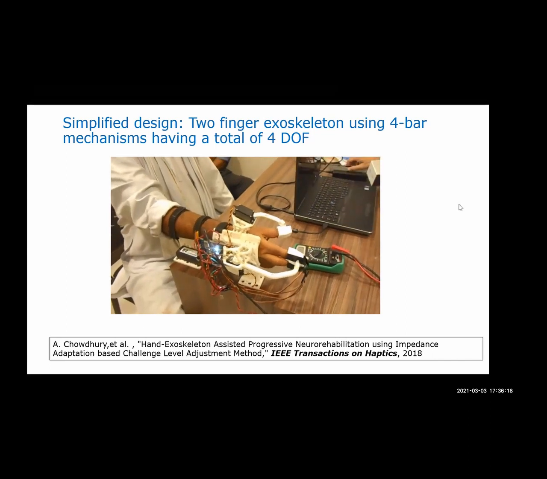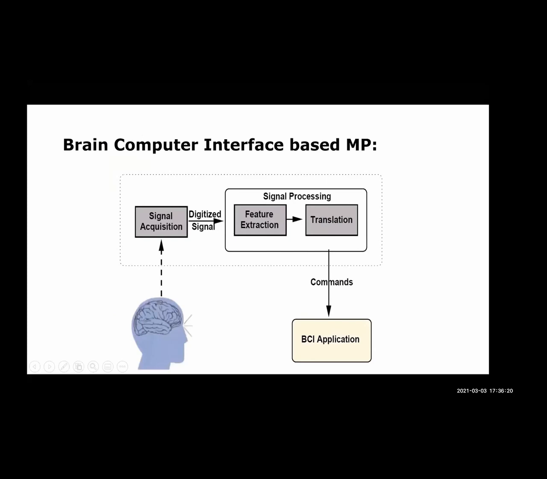Okay. So now to focus, how do you get the patient to focus? Now, one way is you take the brain signals from the brain, okay, and do all kinds of feature extraction and all that, and see if the person is thinking correctly. If the person is thinking correctly, then only you actuate the exoskeleton. For that, we are using a BCI.